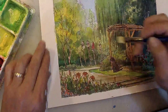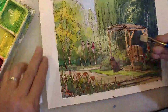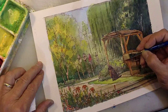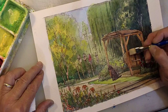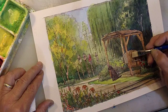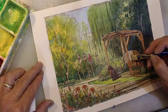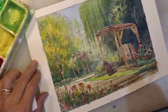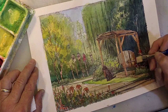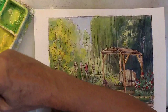See, I wanted to get parts of this swing in the shaft of light. I want part of the swing to be part of the shaft. I can use funny language there. I want part of the swing to not break up the shaft of light, but to continue it. But I don't want the entire swing all bathed in equal amounts of light. That would be boring. So let's try that there now.